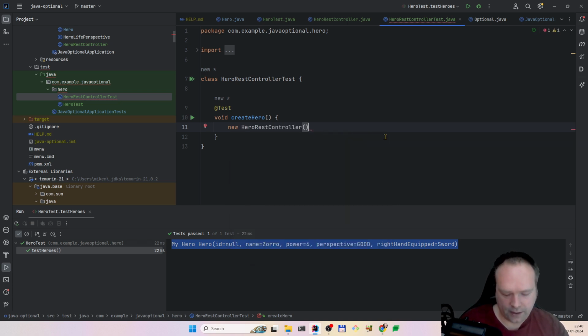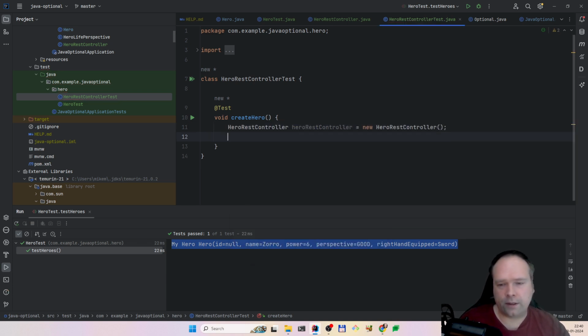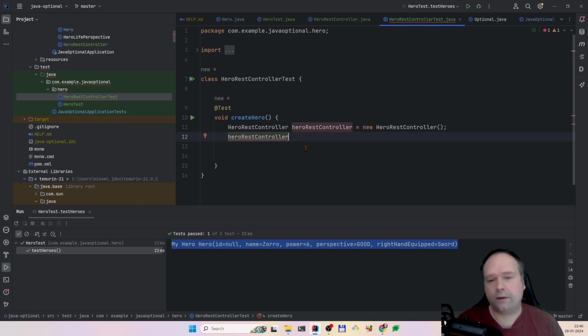I don't want the whole Spring context up and running. It takes a bit of time, so now I just do this, and that is also why you want your logic to be in other classes, so then you can unit test your logic. You shouldn't have to spin up your whole context every time you want to test your code. It takes time with those tests, and that means that the test code is also code that you have to maintain. So every time you do any change, you will also have to maintain your code. That's also the good thing, because then you have something that breaks when you're refactoring stuff.